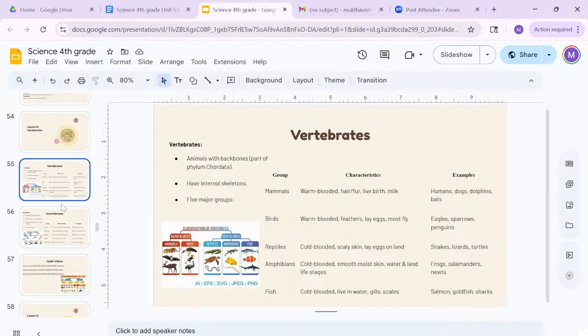because there are so many different types of animals, like birds and fish and everything in the world, scientists categorized the big group into smaller chunks and streamlined it so that when someone is talking about a human, we can easily find out that, oh, they're a mammal, they're a vertebrate, and so on. So it's easier for us to identify animals, right? And the 5 major subgroups of the vertebrate are mammals, birds, reptiles, amphibians, and fish.